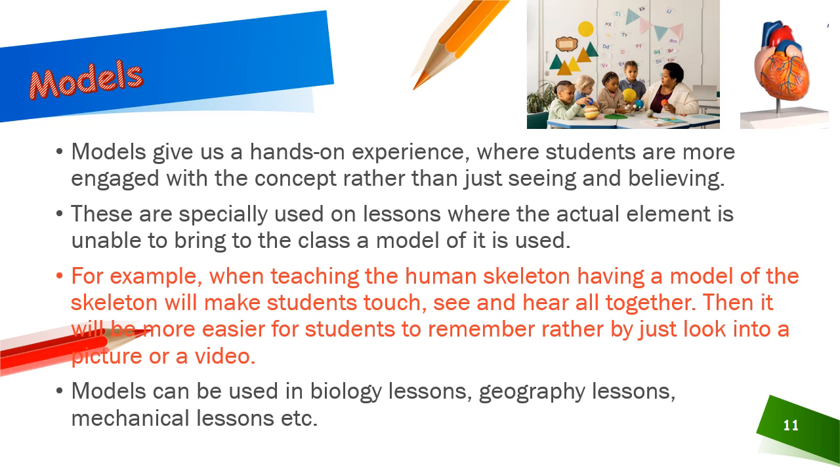For example, when teaching the human skeleton, having a model of the skeleton will let students touch, see, and hear all together. Then it will be easier for students to remember, rather than just looking at a picture or a video of those. So you can see these models are more interactive than visual aids or audio aids.